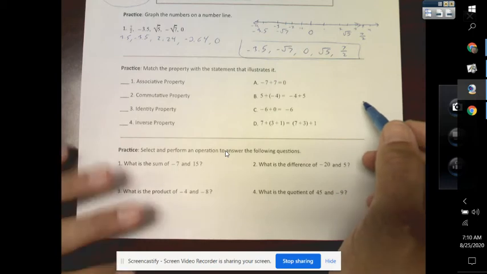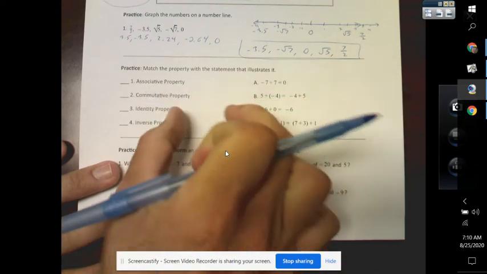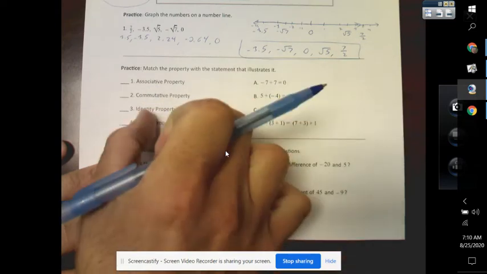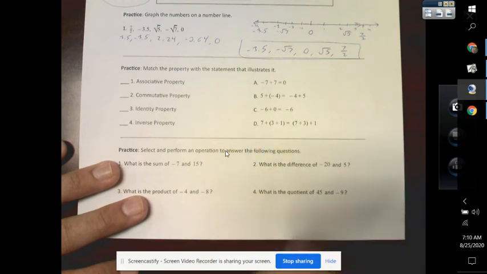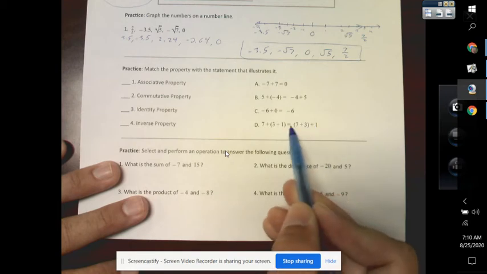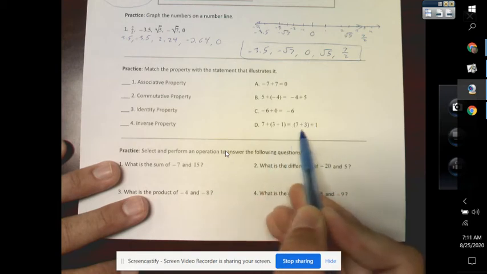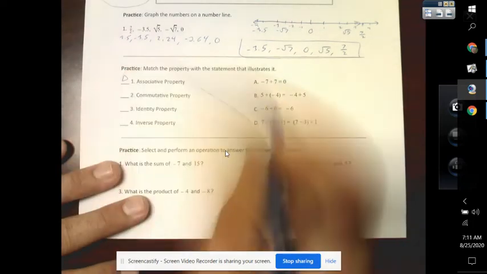Now, if we're taking a look at our first one, associative properties. Associative properties is when you're moving your parentheses around and identifying different spots. So 7 plus 3 plus 1, you'll notice that our parentheses are grouping the 3 plus 1 together. All we're doing is sliding that grouping over. Because it all is addition, we can get away with that. So for the first one, that would be our associative property.